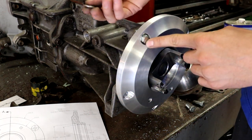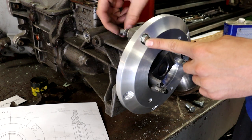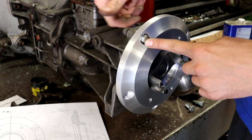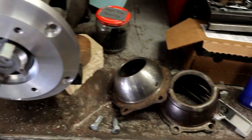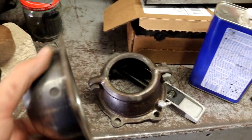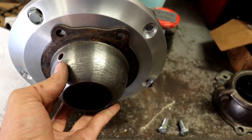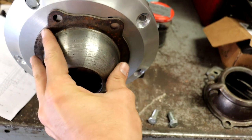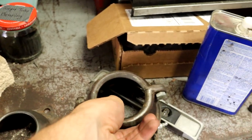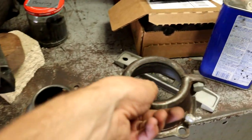Then on the other side here, you have a normal full-size washer, a lock washer, and then a nut that screws right on there. So that bolts together all pretty straightforward. And then on the front here, we've got these couple pieces. This is to connect to the actual closed drive shaft. So this piece goes on first right there, and then the torque tube for the drive shaft fits right onto here. And then you have this clamp that fits right over top of that.